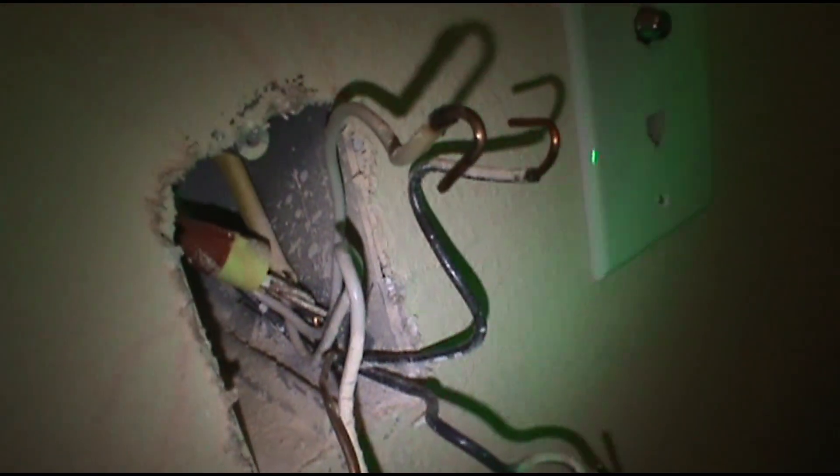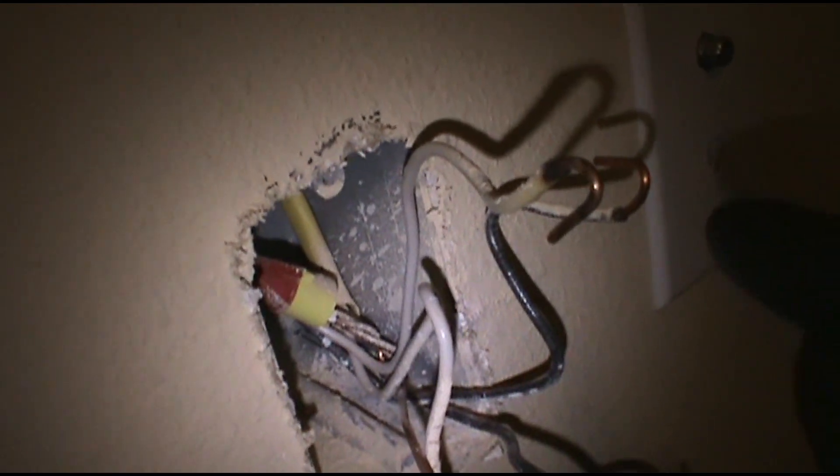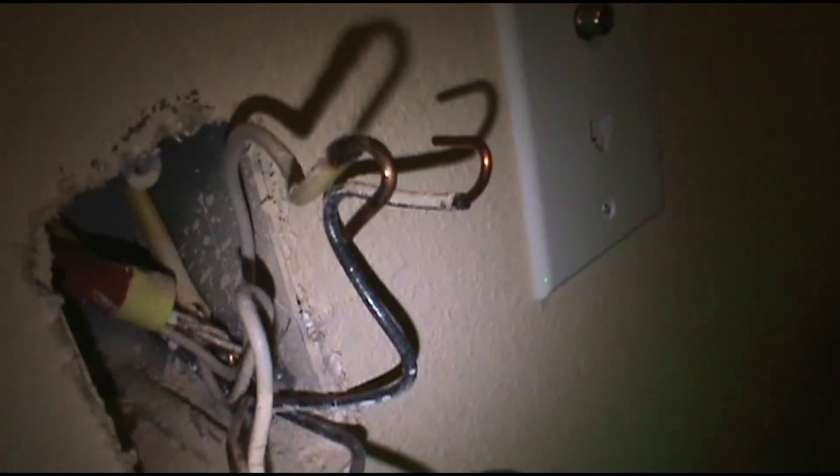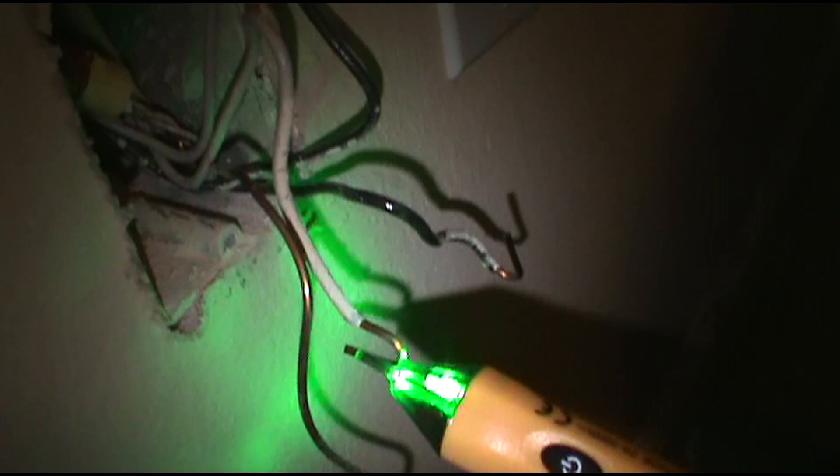I apologize for not going through the wiring the other day on that roached-out GFI — those roaches had my head spinning and I wanted to get out of there. When you look on the back of an outlet and it says 'line in,' that's going to be your hot wire. That wire goes into the line in, and make sure the hot and neutral are coming out of the same conduit. Your line in will always be hot. You'll see it written on there with an arrow pointing into the hole or on the screw. Load out for the rest — that's your ground, neutral, neutral, load out, line in.